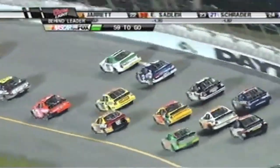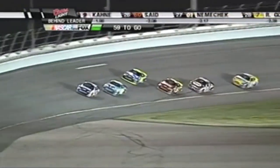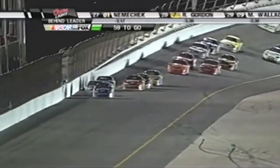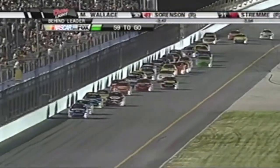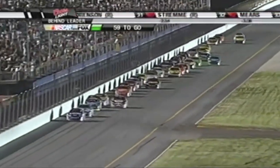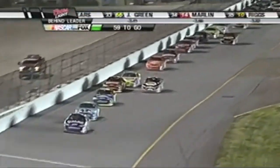But while this is going on, we have 4 Hendrick cars at the front lined up. Vickers, Johnson, Gordon, and Kyle Busch. And look who's right with him. Bobby Labonte in Richard Petty's number 43. By far showing the most strength as a Dodge tonight. Labonte restarted 15th. He has climbed to 5th.